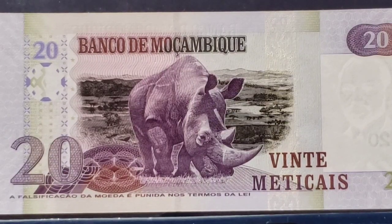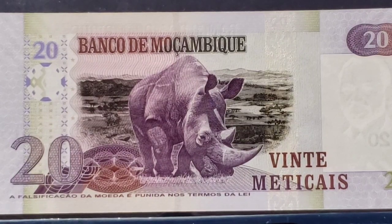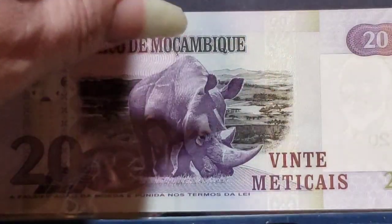And the reason I can't tell if this is a black or a white one is because I found a website where it said that there was a small population of black and white rhinos inside of Mozambique. And when I say small, I meant less than 10 of each. And then I found a third website that said they have gone extinct in Mozambique, and there are no rhinos left in Mozambique. So this is definitely a rhinoceri anonymi. I have no idea what kind of rhinoceros this is, except that it's a purple one, and that's kind of neat.